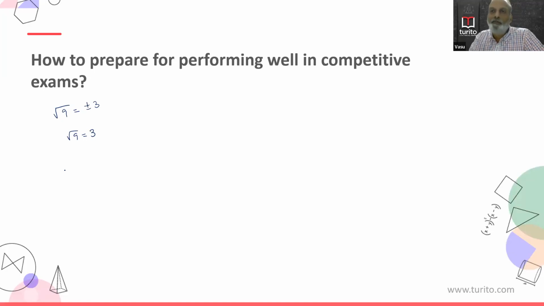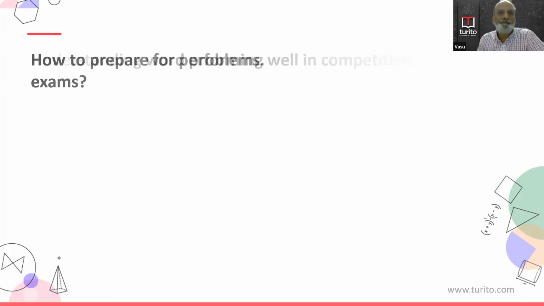So if you have the options as negative answers and only one is positive, that is the answer. Or let us suppose you are working a problem where it is a fraction and that fraction is less than 1, and only one option is less than 1, that is the answer. The other options will not be the answer. So eliminating the options is also very important. What is our answer? What is the idea of getting the answer? That is very important.